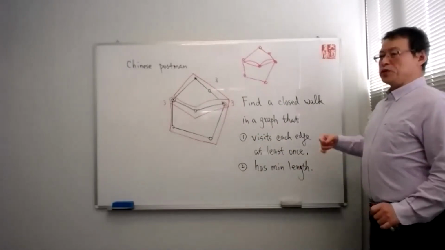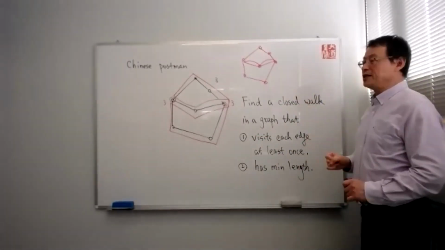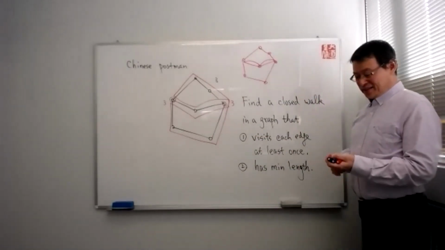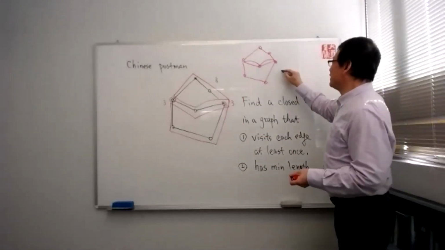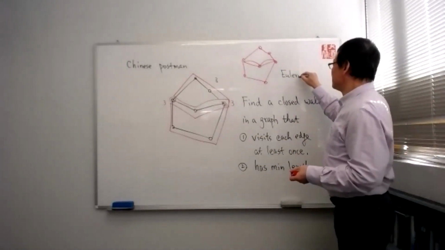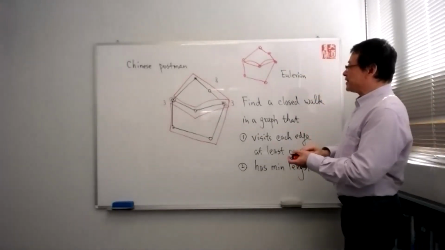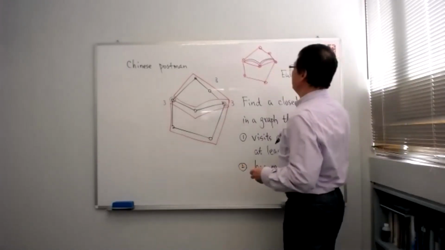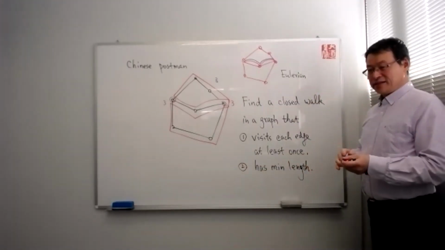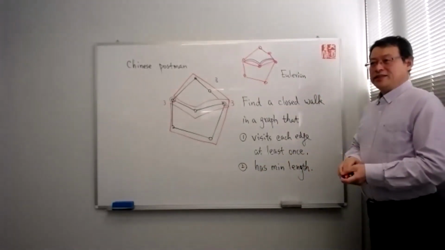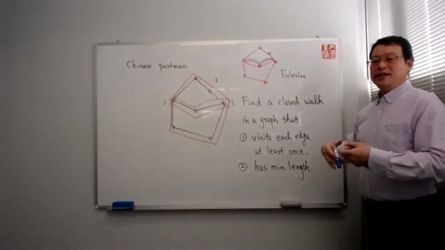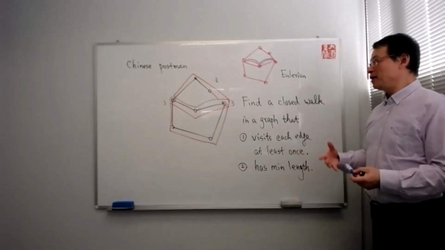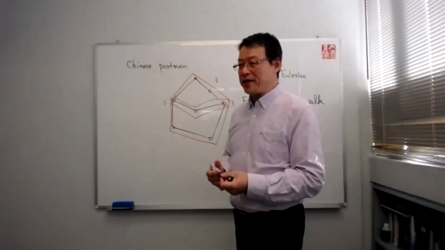Right? If I draw the red edge, what I get is this graph. This is a multi-graph. Now what can we say about this graph? This one is Eulerian. So with the addition of this one, the graph becomes Eulerian. So really the problem is to add paths to the graph to make the graph Eulerian. So the problem becomes how we can add paths.